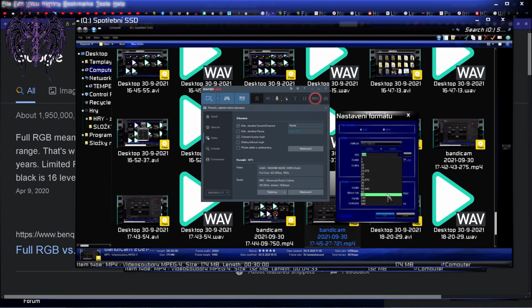So if you want to record, you should either use 30 or 59. It should be a dot, but the decimal symbol is different in Czech Republic and in other parts of the world. In our case, this. In America, it's a dot, I presume. So I would like to set it something like this.